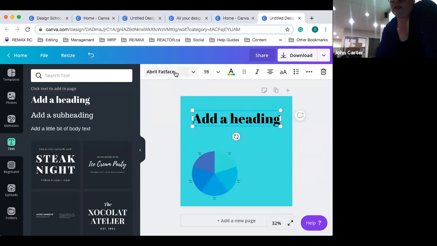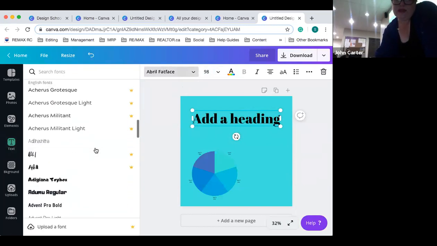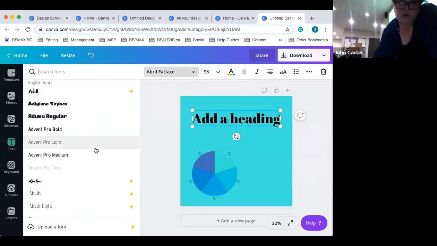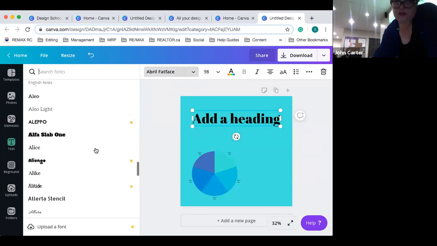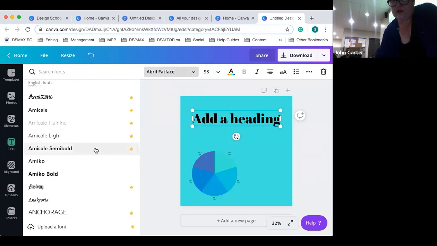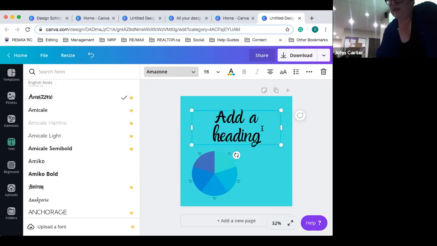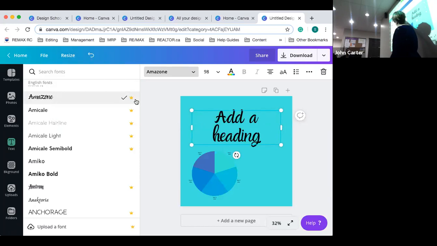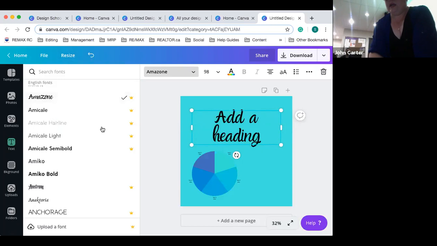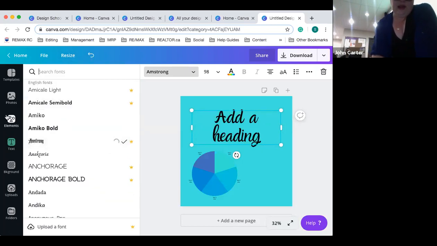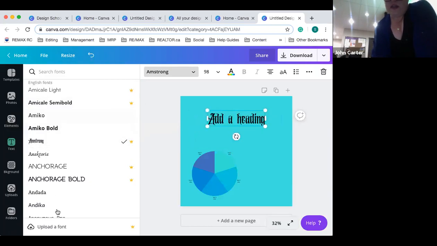And now we want to make our typeface match. We want it something a little bit fun. So we can scroll through. These are all the different typefaces. Some of these typefaces can only be used when you have the premium version. They have this little crown beside it. I can use these because we have the premium version. So we pick that. I'm not trying to design this right now, so don't judge me.